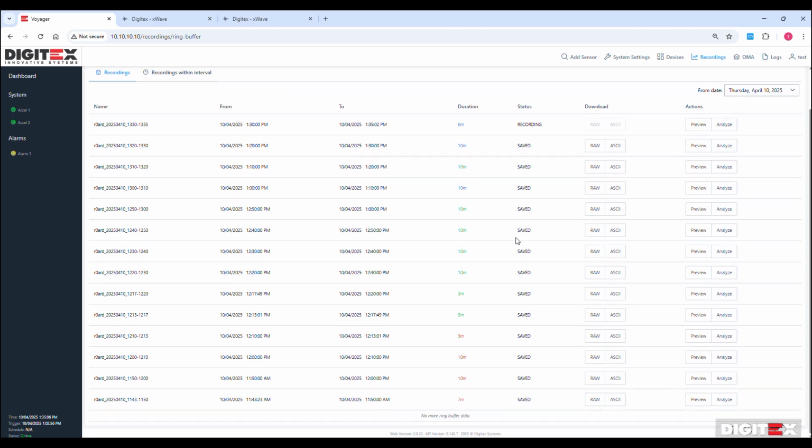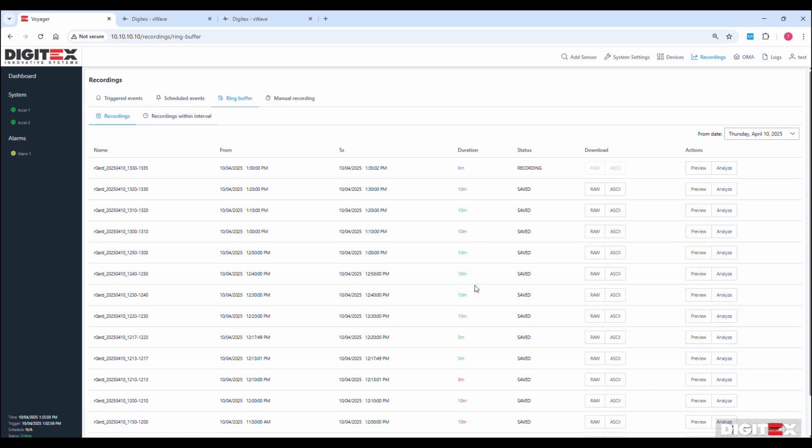If we select the current day, we can see a number of records here with different colors. That means that at some point of time, we did not have all the sensors connected, but usually what we would like to expect is to see all of this with green color. Green color means that my 10-minute period is full with data and we do not have any data missing. So for example, if we focus on this period, we can say that UTC time from 1:10 p.m. to 1:20 p.m., and we can focus on this 10-minute duration period.